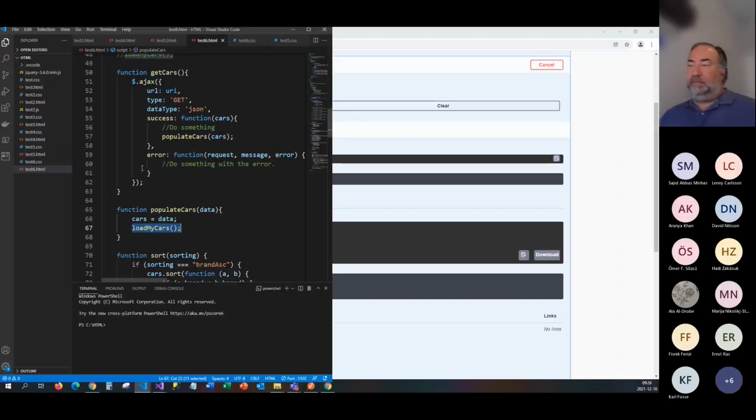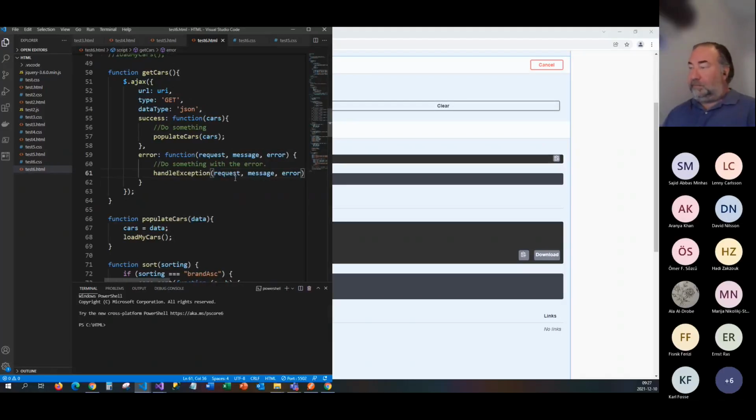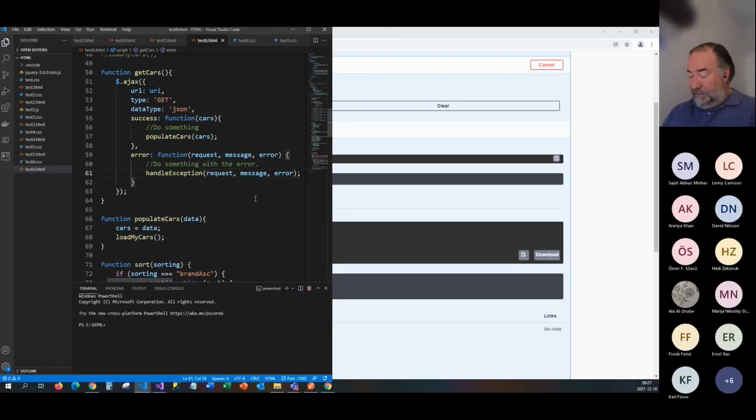I'm going to create another function here also. Name it handleException. And I'm just going to pass on these parameters I get from jQuery. So I'm going to create this handleException thing.